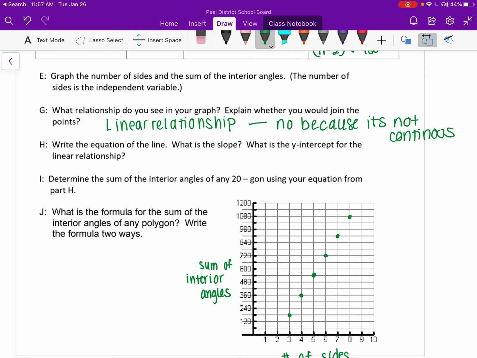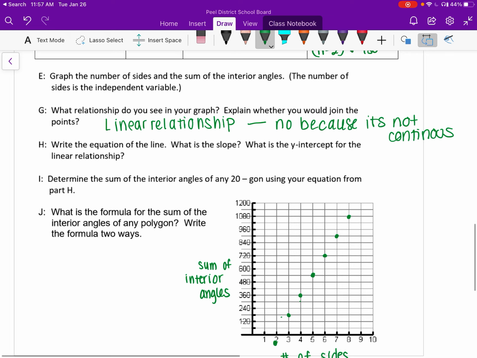Okay, so write the equation of the line. What's the slope? What's the y-intercept? If I was to just go down by the same logic, I went down 1, 2, 3, 4 and over 1, 2, 3, 4. There's no y-intercept. If I was going to do this, it would probably keep going until the bottom. So let's just find the slope first.